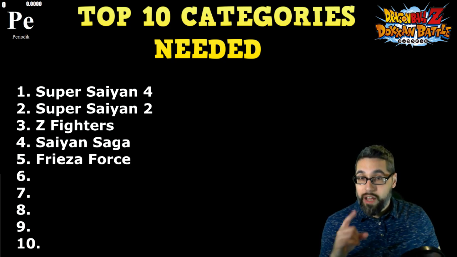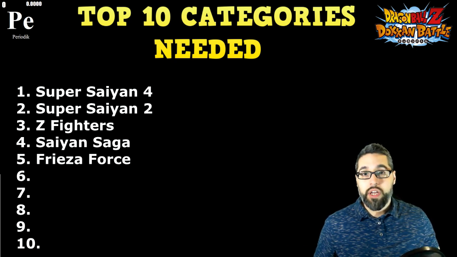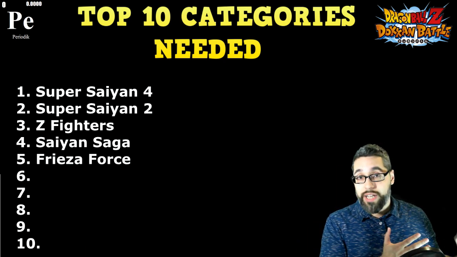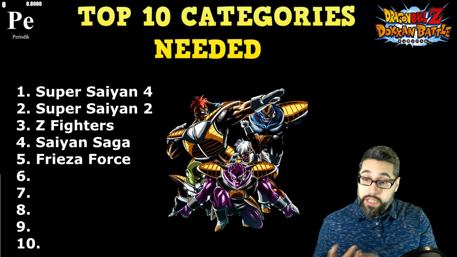Frieza Force. Not Wicked Bloodline, because that is a race. That is Frieza, his brothers, King Cold, all that stuff. We're talking about Frieza Force. So we're not talking about Cooler's people. Cooler is not involved in this. His people are not involved in this. This is Frieza, the Ginyu Force.